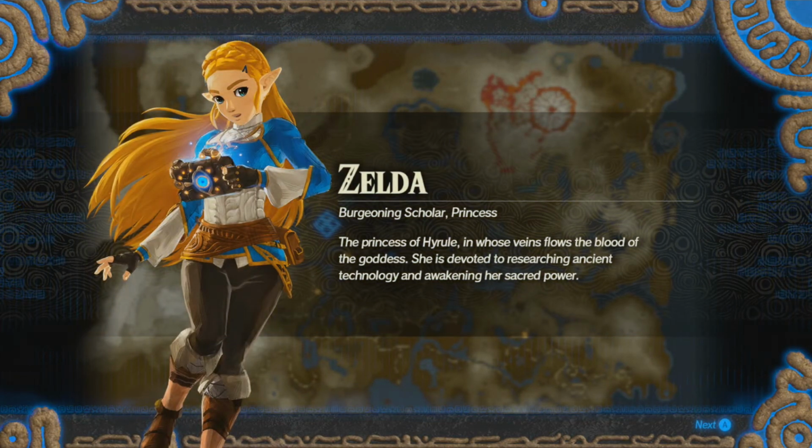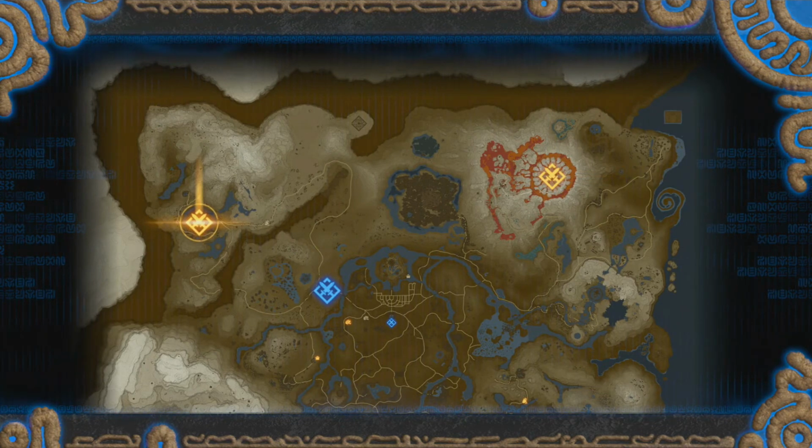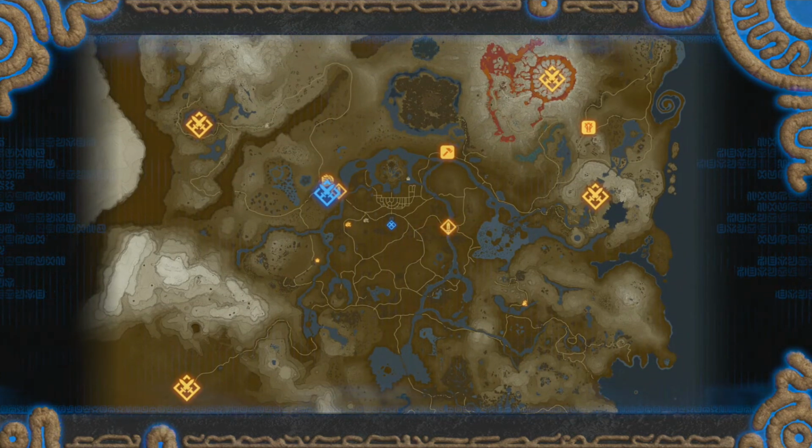Alright, so we got Zelda, burgeoning scholar, princess. The princess of Hyrule, in whose veins flows the blood of the goddess, she is devoted to researching ancient technology and awakening her sacred power. Yeah, I'm not gonna lie, kind of a downgrade from the original. I don't like her combos that much. But, you know, it is what it is.